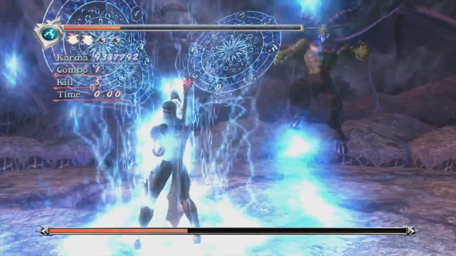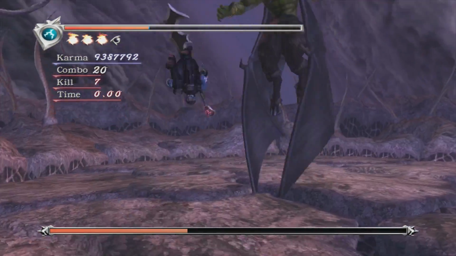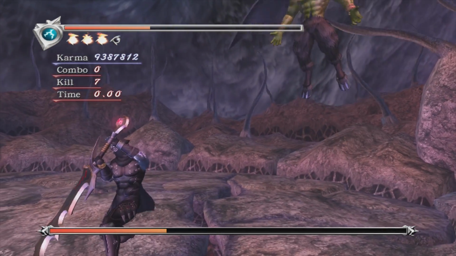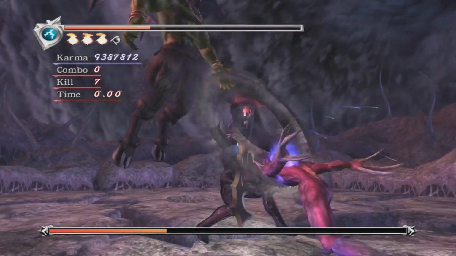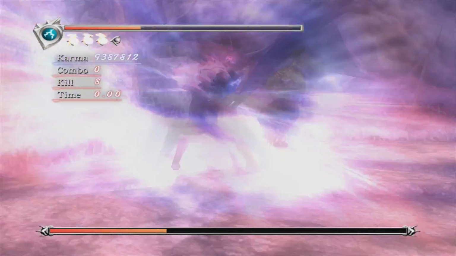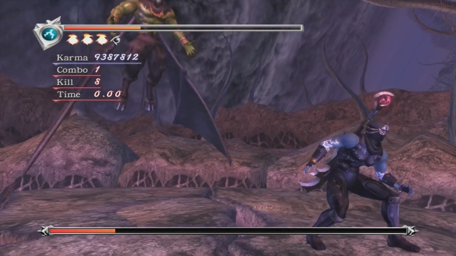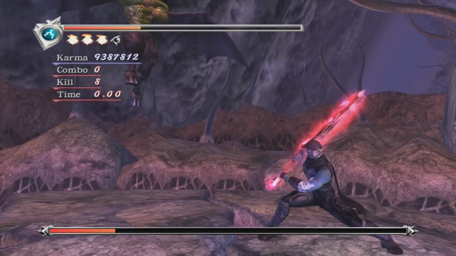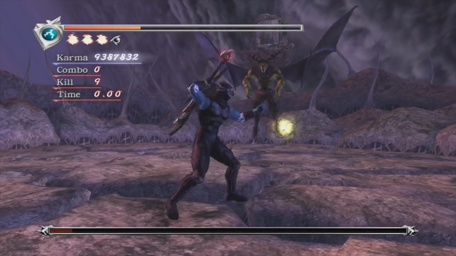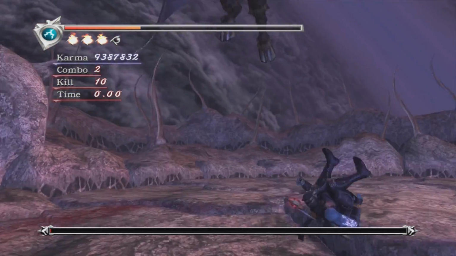This is where I'd use more Nimpo. Hopefully they drop health. Yes, they do. I think you might be able to get like a charge technique on him. Yeah, you can usually land a charge technique on him. One more hit and he's down.